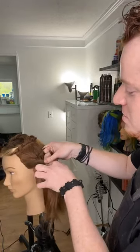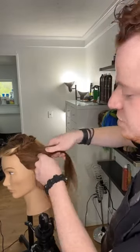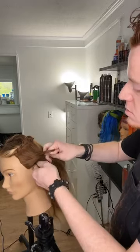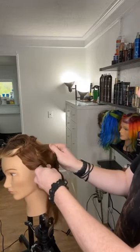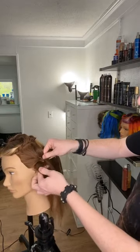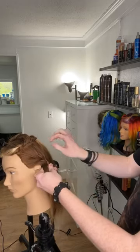So we're going to be working with our French braid here. Pardon my reach. So then we are going to be doing our French just like we normally would, adding in a section with our three strand.